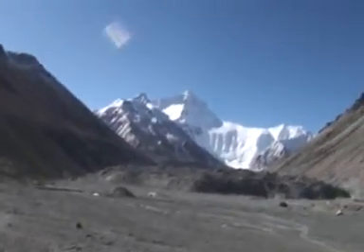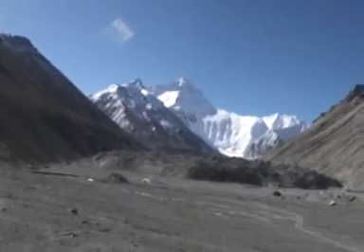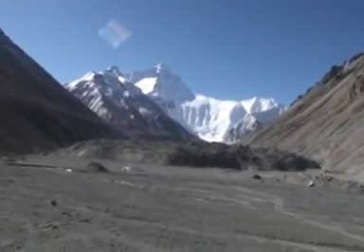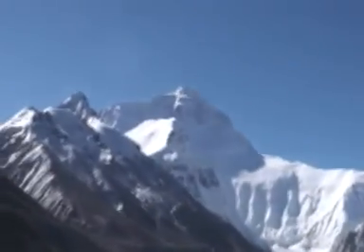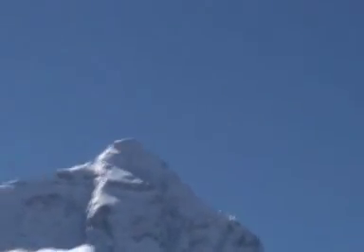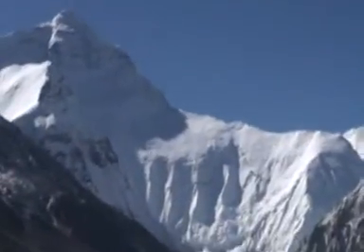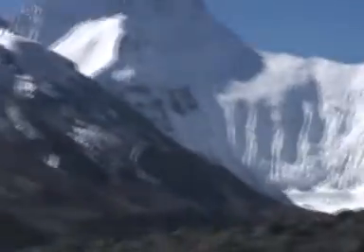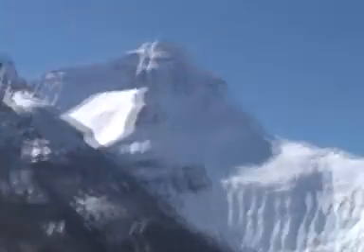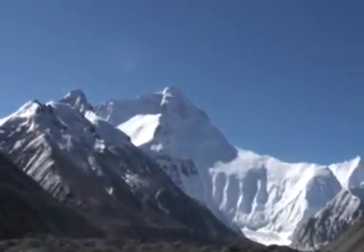We are on top of the mountain here at the Chinese base towards Mount Everest. This is the closest view one can get of Mount Everest. Top of the world! I am hopelessly ill-equipped at this point because I am not wearing the proper dress, but still, this is the surrounding.